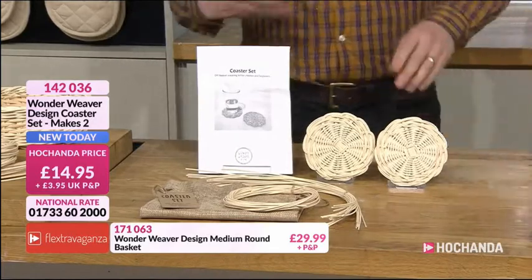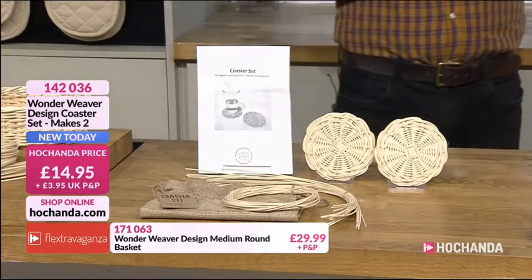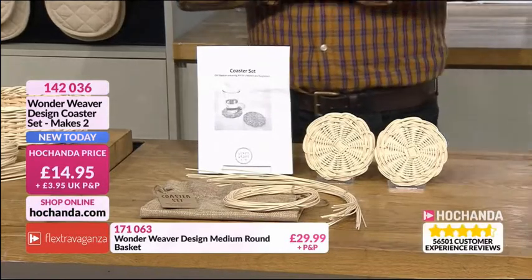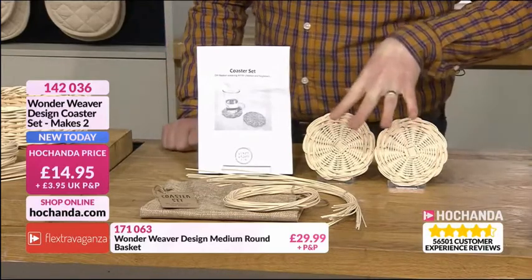Remember, if you're going to put things on them, they're going to get scratched, so you might want to give them a coating of something. That high gloss paint that we had in the 7 day saver show yesterday would work lovely for this. Well worth having a little look at this.